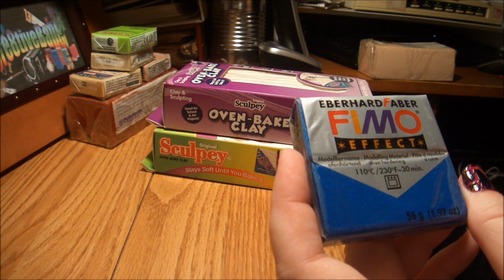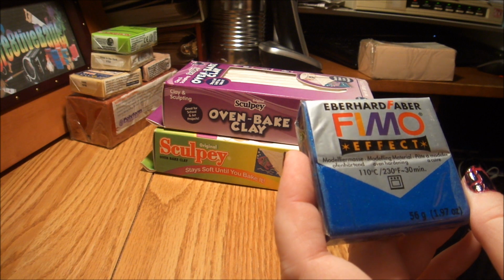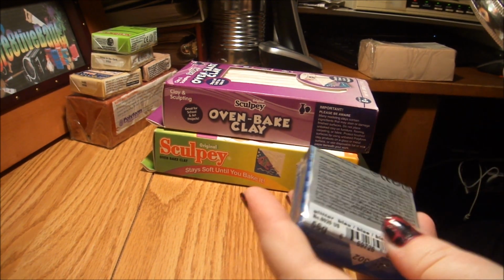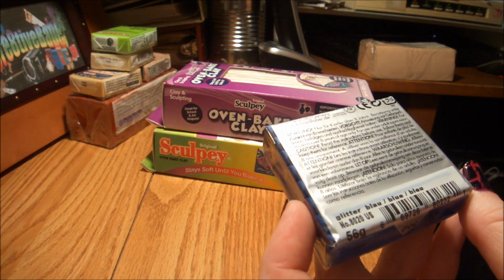And it's a modeling material, okay, oven hardening, 110 Celsius, 230 Fahrenheit for 30 minutes. Doesn't say for thickness or what have you. This is for 30 minutes. This is a glitter blue color.